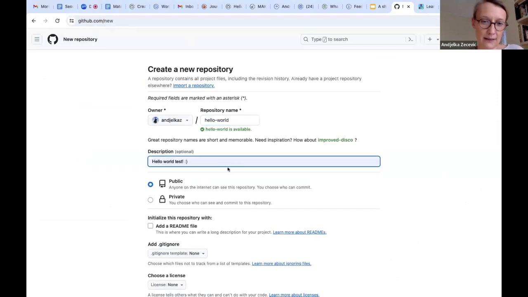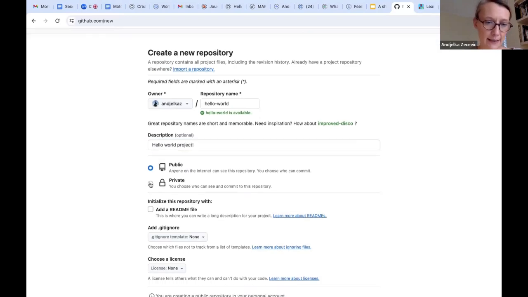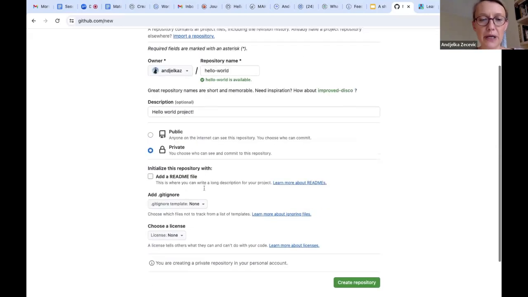And we can enter a description, hello world project, something simple. And here we can choose between public and private projects. I will choose, for example, this project to be private.